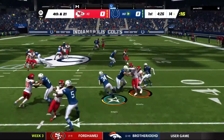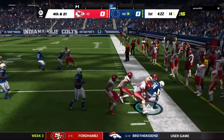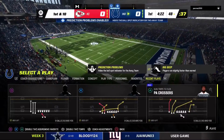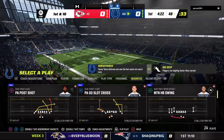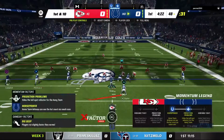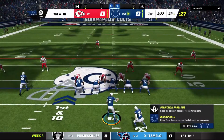On the return, it's Rodgers. And he'll be out of bounds, but able to get it up past the 45. Good blocking there, nearly sprung him. As it is, it'll go as a 19-yard return. And the Colts will go on offense here, 1st and 10. Good starting field position for the Colts as they have it 1st and 10. Just shy of midfield at the 48.